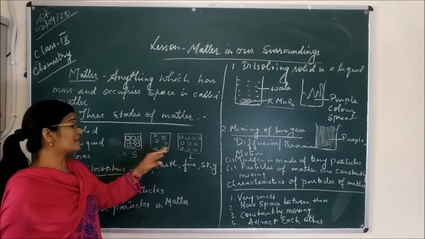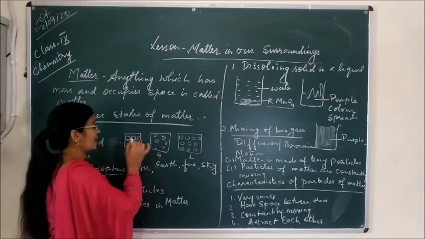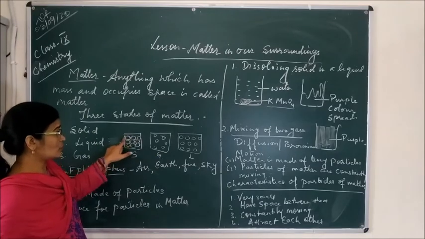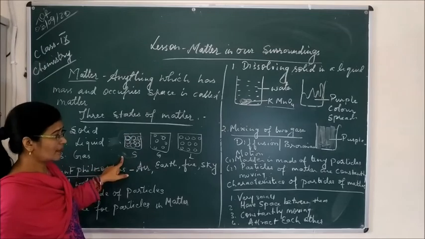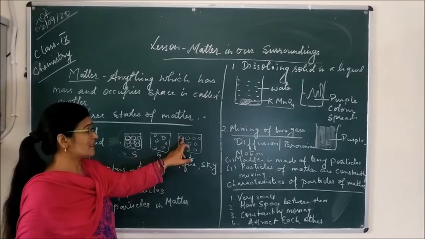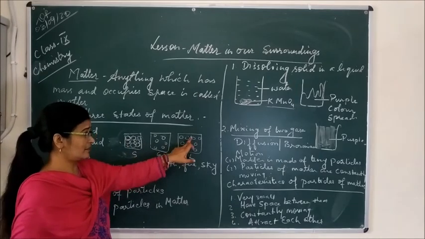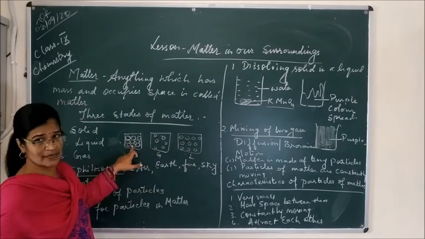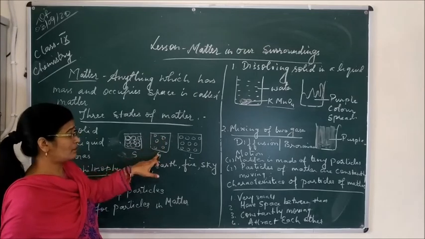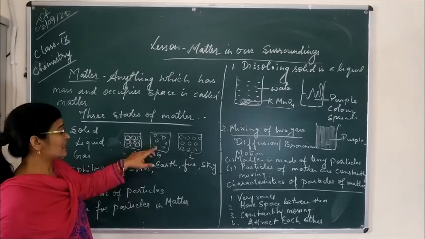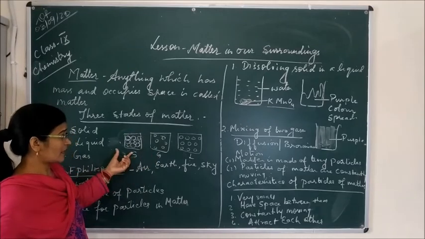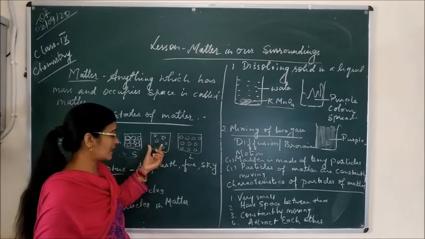So difference will be seen in solid, liquid and gas. What is the difference in the force of attraction? In solid the particles are very close, so the force of attraction will be greater here because no interparticle space is present that much. And in liquid there is some space between them, so they attract, but they have little force of attraction in comparison to the solid. But in gases there is more space between the particles, so the force of attraction is very least, we can say, in the gases. So force of attraction is more in solid than liquid and then in gases.